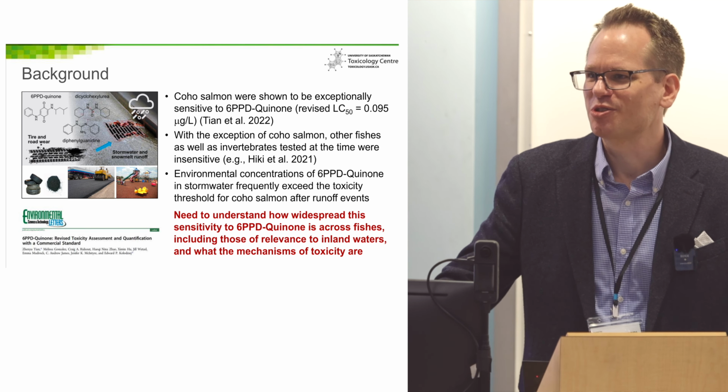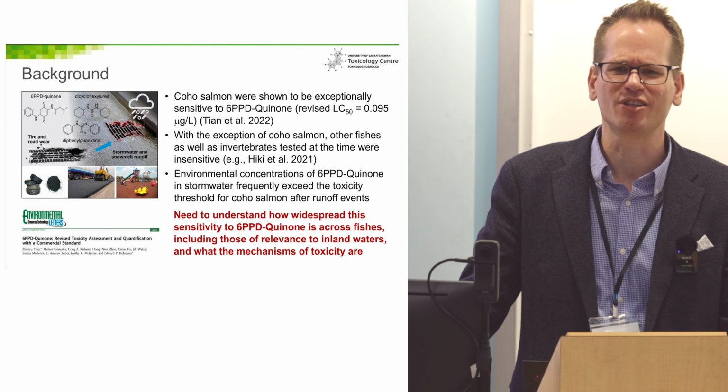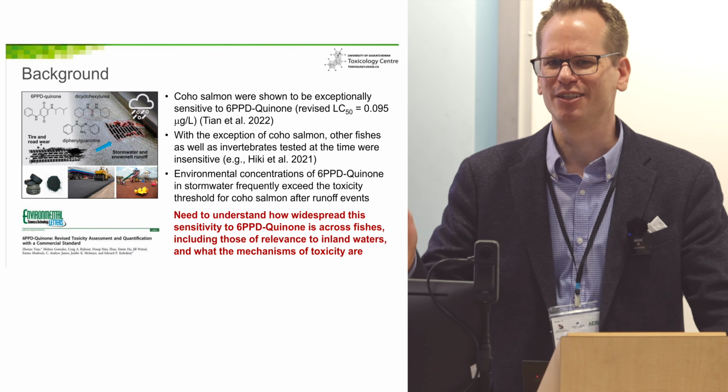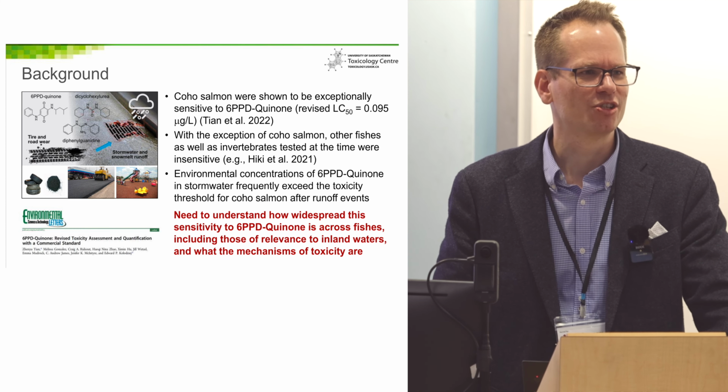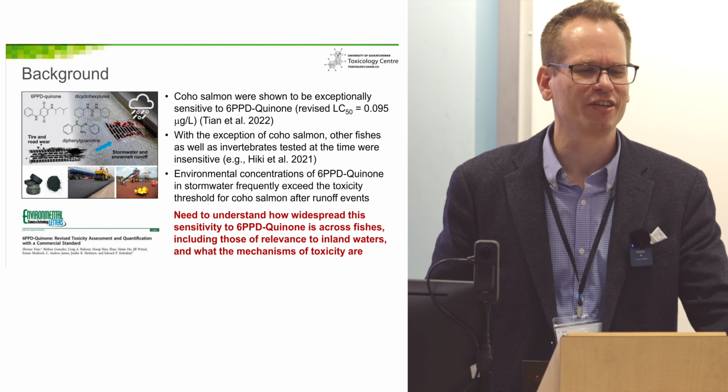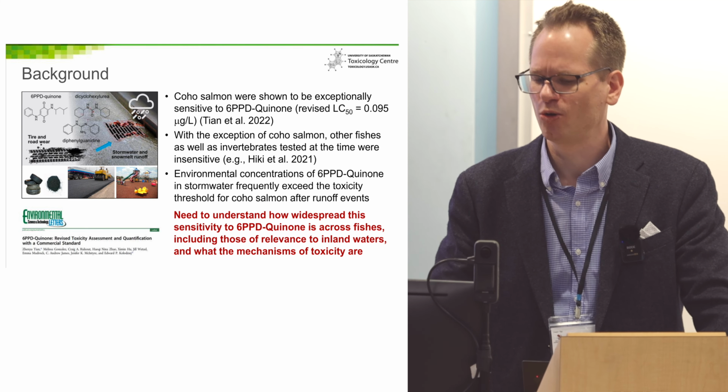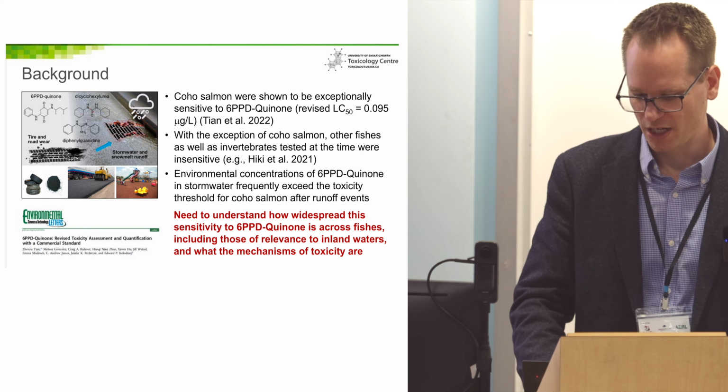None of these cyprinid fish species, like the zebrafish or like the medaka, were sensitive to 6-ppd quinone at really high concentrations, hundreds of nanograms per liter. Nothing happened to those fish, right? So the big question was, okay, is this an artifact? Is this something unique about coho? What is it that drives this?